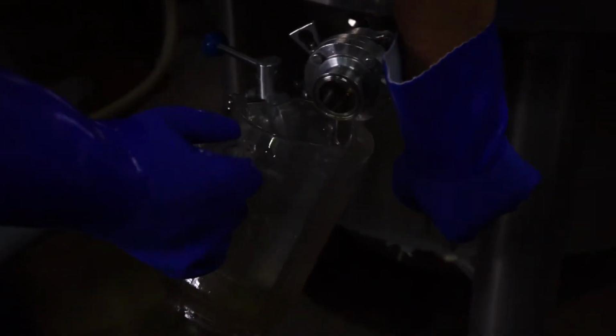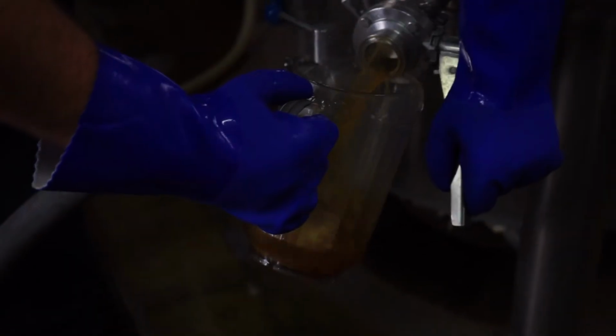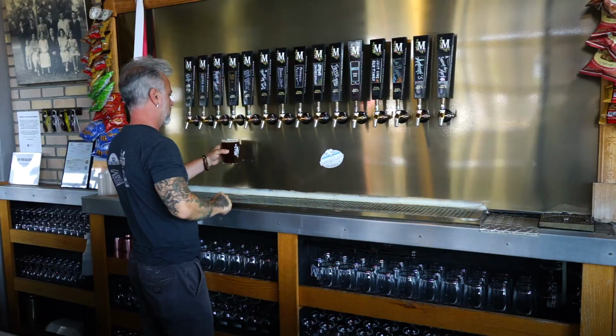All right, we just wrapped up our day. You saw us mill in some grains, throw it in the mash tun, transfer over some liquid, boil it up, add in some hops, cool it back down, and then throw it into the fermenter for the last process of throwing in that yeast. Now we got a couple week waiting process, allowing that yeast to do its thing, turning those sugars into alcohol, emitting some CO2, and then pretty soon after that we can get it packaged up in the kegs and get it ready to go on draft.